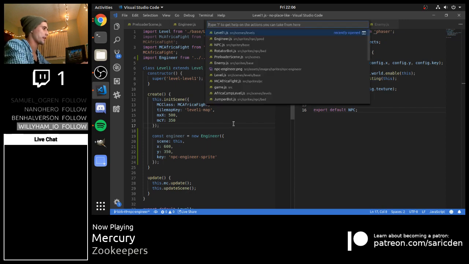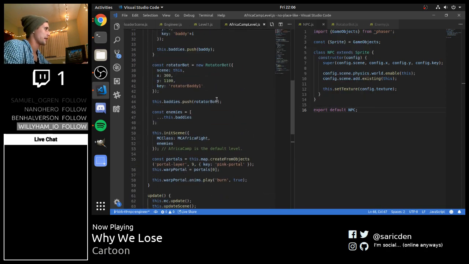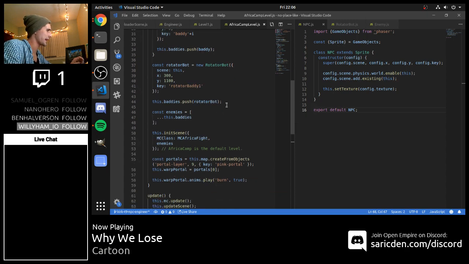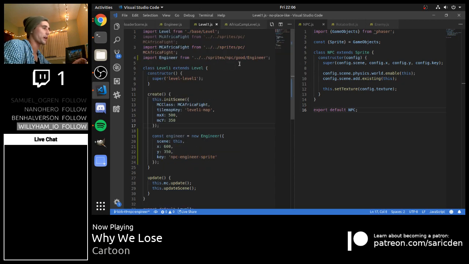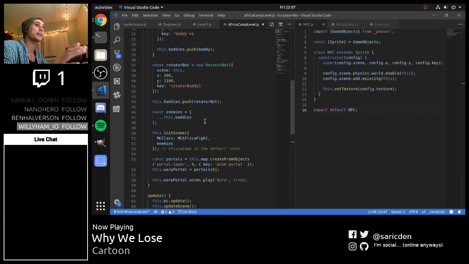There's not an example of enemies in level 1 yet, but we do have our Africa camp level, which has enemies and or baddies or whatever we're calling them, and we're calling the init scene function on the level the same way we are here, but before we call that init scene function, we're creating an enemies array, and we're going to have to do basically the exact same system but with NPCs.